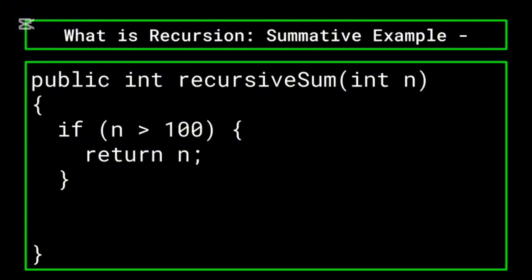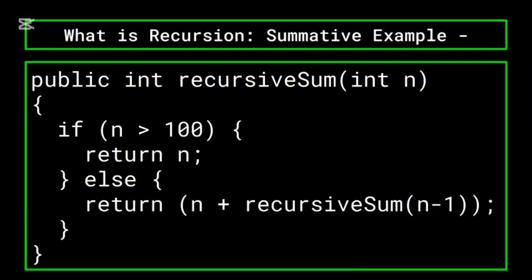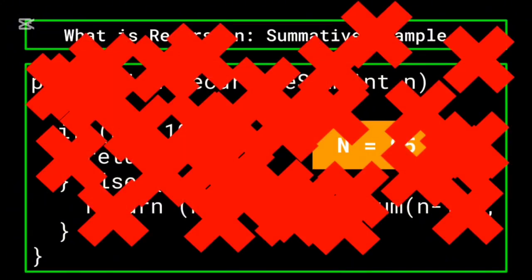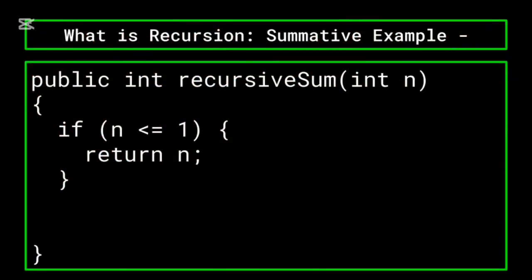It is extremely important that the base case is set to some requirement that n will eventually meet, for the same reason that it is important to avoid an infinite loop. We do not want a Stack Overflow error to occur. For example, if our base case was to stop calling the recursive function when n was greater than 100, and if it is not, we will call the same function again but with n minus 1, and we started with n as, say, 99, we would never reach the base case, and the recursive function will repeatedly call itself over and over again, subtracting 1 from n, and hoping that somehow it will eventually be greater than 100, until your computer crashes. Not fun.